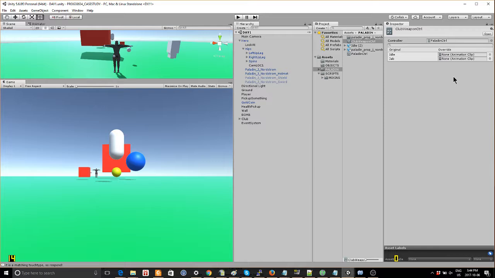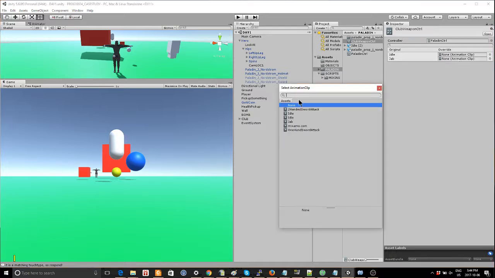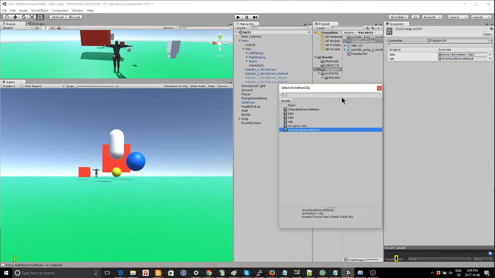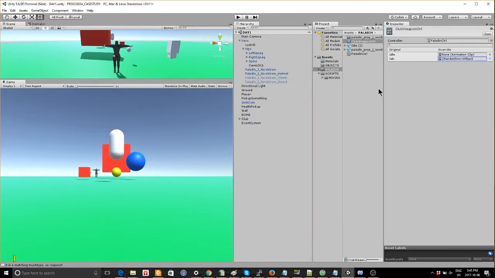Why is it called jab? Because that's the name of the clip. Not great. Oh well. What are we going to call this? One-handed sword attack? Yeah. And save that. Well, ink is a club, right? Yeah. So what if you have both? Because there's a difference, like we could have a sword as well, like a hand sword. Oh, this is our two-handed one. Yeah, this should be our two-handed one, right? Yeah, let's do our two-handed. The two-handed sword. Boom.